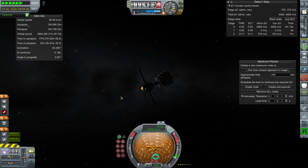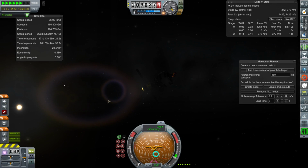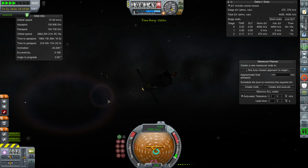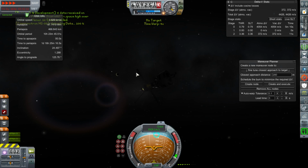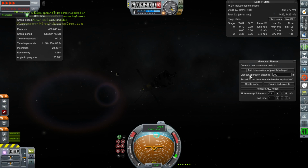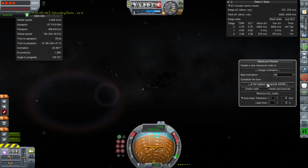Yeah, that's probably it there. Oh no, there it is. I'm about to enter Venus's sphere of influence. Transmit all the data. And I need to correct my inclination.